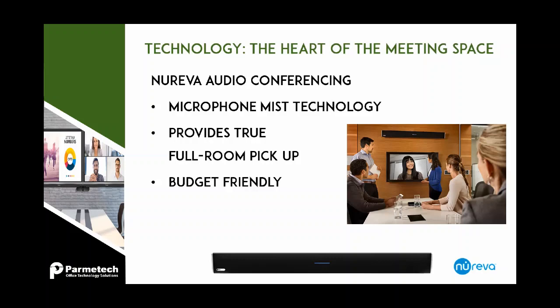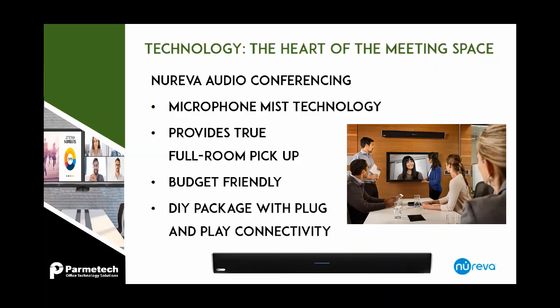Generally, in the past, you would have to get a full audio installation where you're running microphones into the ceiling tiles, and you're going to need professional services to get that set up. And if anything does go wrong, it's going to be expensive to troubleshoot. This is a truly plug-and-play solution where it's just an Ethernet cable that's going to get it up and running, a simple wall mount, and you're up and running. And it's very, very easy to move forward, and you're going to get that quality that you expect for a price point that's well below what you would expect in the past.